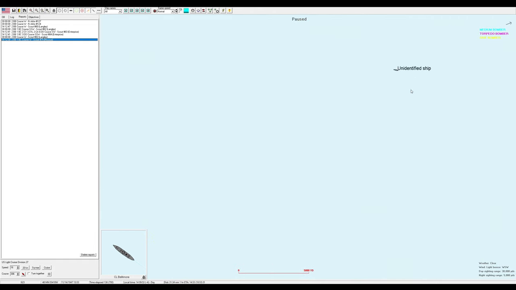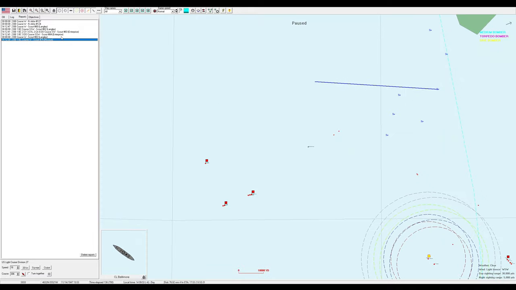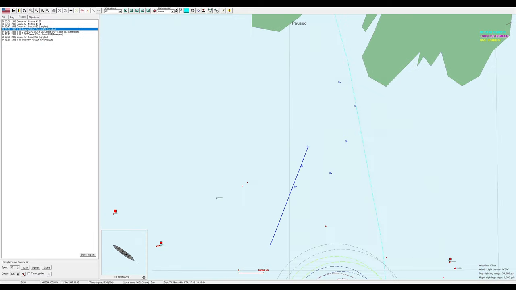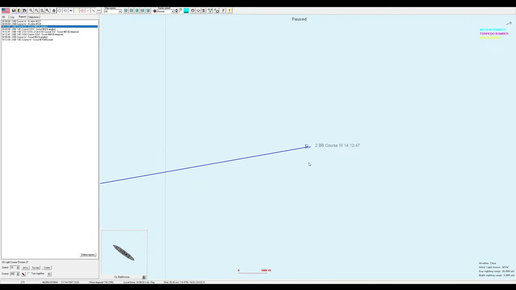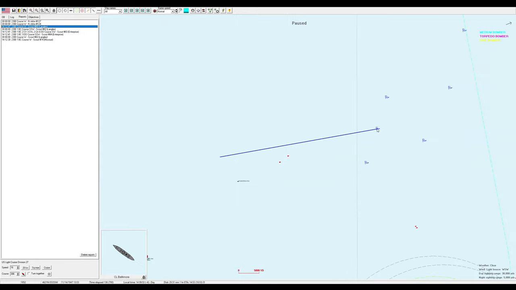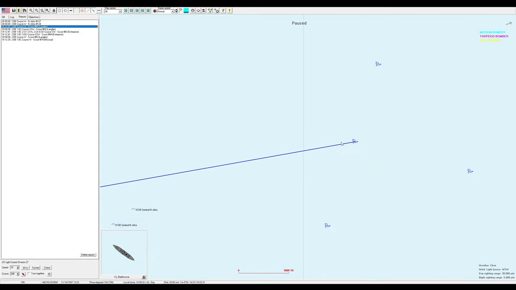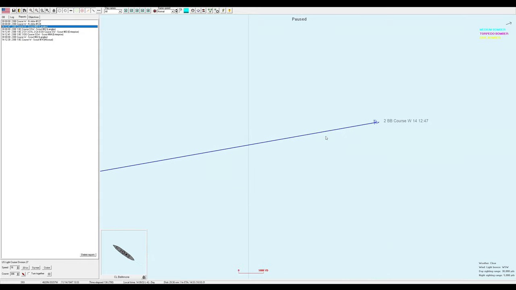So, we have started actually from our ships sighting enemy ships. Don't know what that is, but as I mentioned last time, at the very end, it is potentially, maybe, a dreadnought. This is the projected route of two of what were reported to be dreadnoughts by one of our scouts.